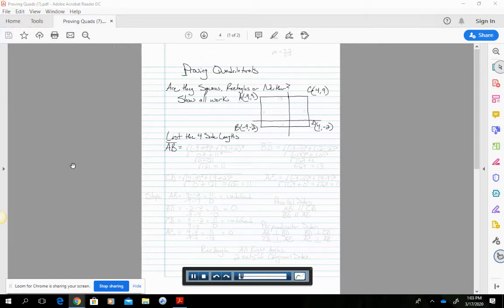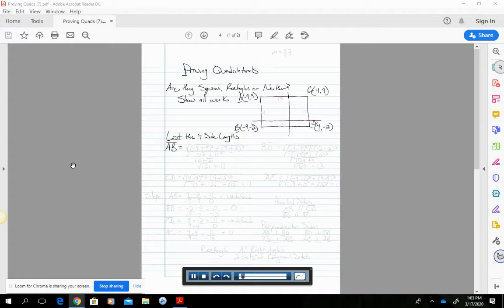So first of all, given this shape over here, I have points A, B, C, and D, and I just labeled those myself. So you could label yours as well. You could have labeled them differently. And this is number 1 on the assignment, by the way. So it says, first of all, to list all 4 side lengths. We'll define side lengths A to B. You're just going to simply use the distance formula.